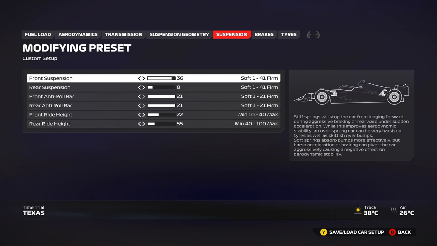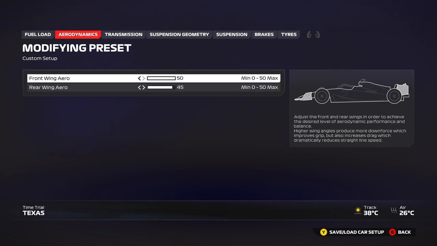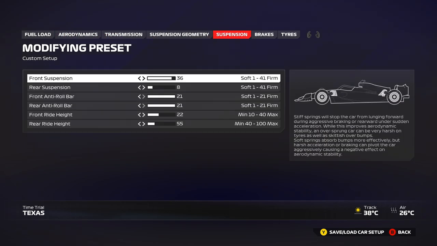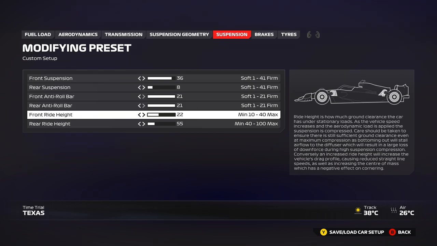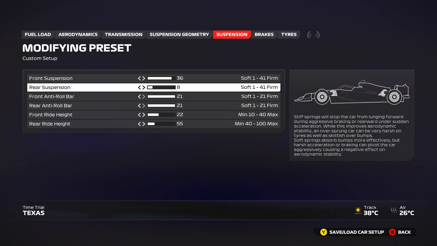And now we move on to suspension. And once again, because we are running very low wing gap here, there's only 5 extra front wing, right? So there's going to be a bit of understeer in the car. To generate more front grip, you need to soften the front suspension. So I'm using about 36. It is still considered stiff, but it's soft enough to give you more grip. And because there's a lot of undulation here, a lot of elevation change, you need a little bit of higher front ride height to stop the car from bottoming out, especially in the sector 1 SS going uphill.